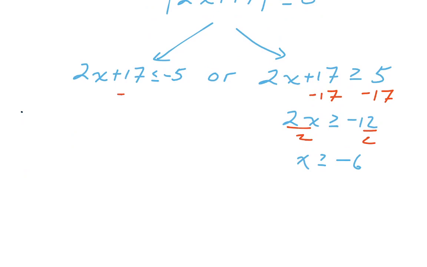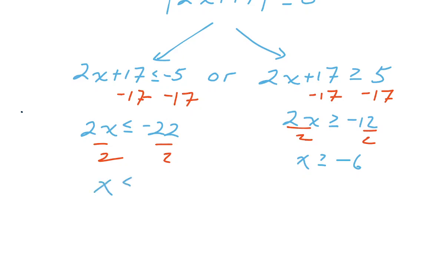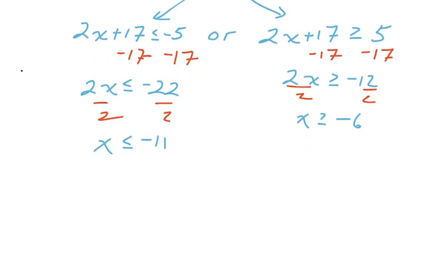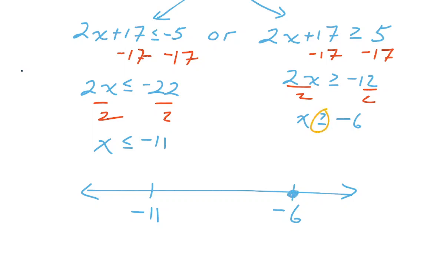Okay, let's see what happens over here. You subtract 17. It gives you negative 22. And when you divide by 2, we're going to get negative 11, but we're actually going to be less than negative 11. Now remember, if we did this right, we should have an or type of shaded region. As you can see here, I'm marking my two endpoints. Certainly negative 6 is over here to the right because it's bigger. And it says greater. So if I want to be greater than negative 6, I would definitely shade to the right. This one says less than. Since I'm less than, I'm going to shade to the left.